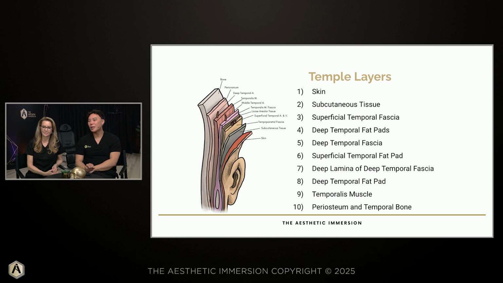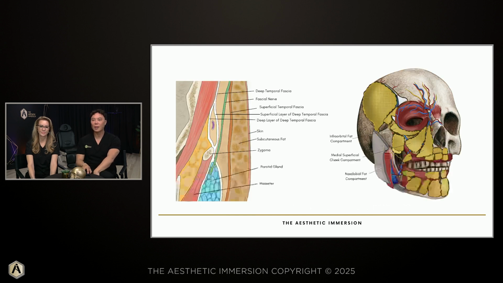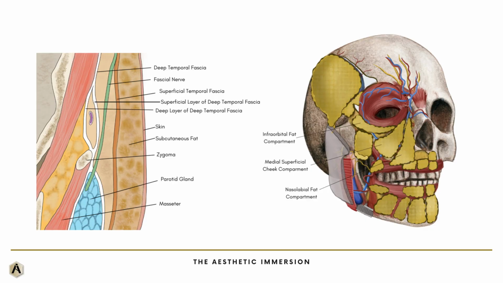Depending on how you do it, there's skin, subcutaneous tissue, a fascia layer, then a fat pad, then another fascia layer enveloping that fat pad, then another layer of fascia enveloping another fat pad with another layer underneath that, and then you finally get to the muscle and the bone. The muscle is attached to the bone here, versus in other areas where it's not, especially in the movements of the face. This is more of a muscle of mastication. So this is a cross section of what we just showed you.